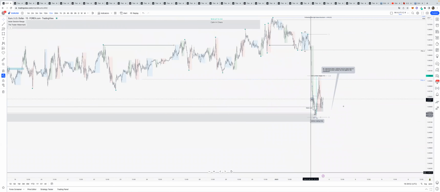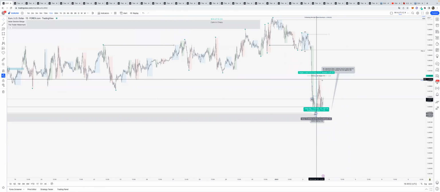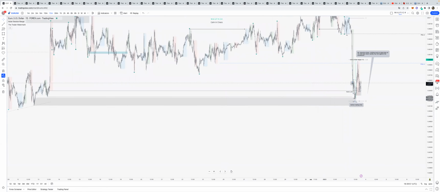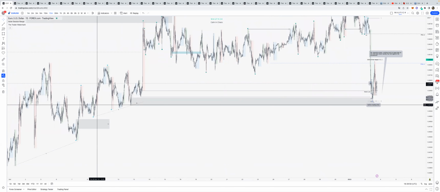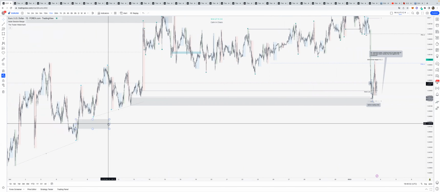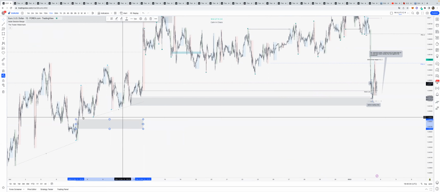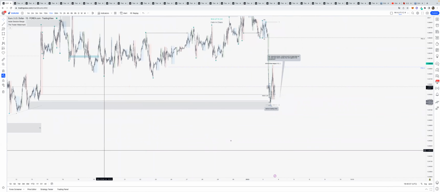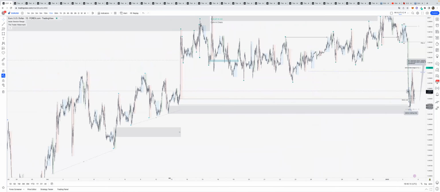Because it's taken out. Maybe if we take out this high, internal high, or something over here at the highs, we can then see price come lower. Maybe take out these lows. We still got this one over here that sits just below all these lows. So pretty strong one as well. Doesn't do anything else.